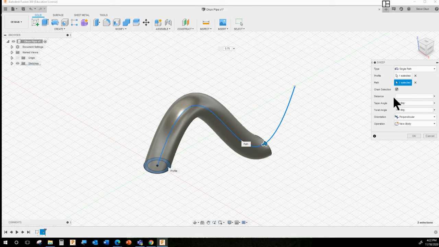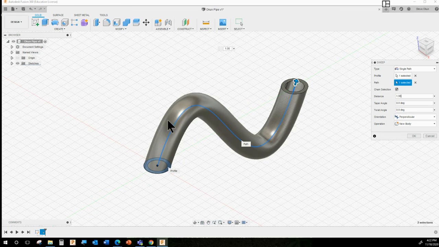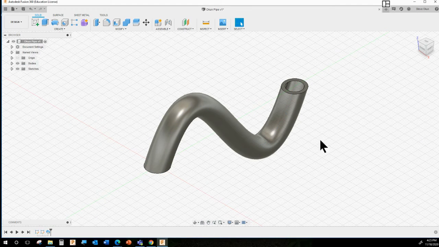It's pretty common to sweep it for the entire path, but that's what the distance is for. It's kind of like scaling your sweep. So you tell it you want it the full distance or some proportion of that full distance. And these other things, you may end up using them at some point. Again, I'm encouraging you to go to Fusion support when you want help with some of these things so I don't make these endless. Okay, so that is our pipe that has been swept.